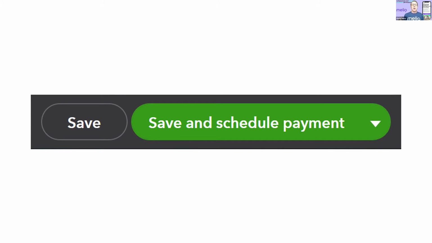Depending on if they have a different integration, they may not see it. So if you're not seeing this button with your client and you want to be seeing it, please reach out to us. We can help you. We have an FAQ. We can help you get this turned on so you see this button inside of your QuickBooks. So let's go ahead and pay a bill in QuickBooks.